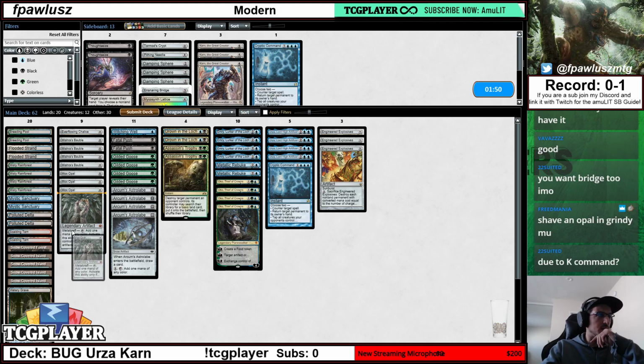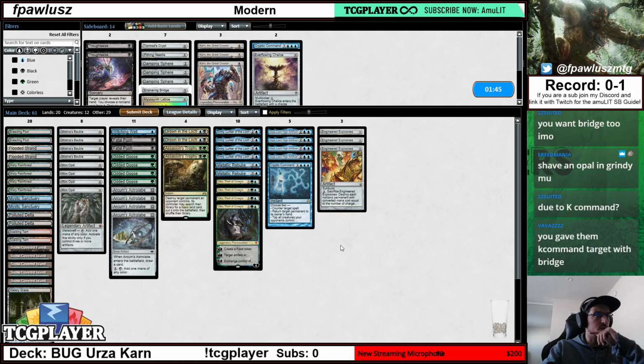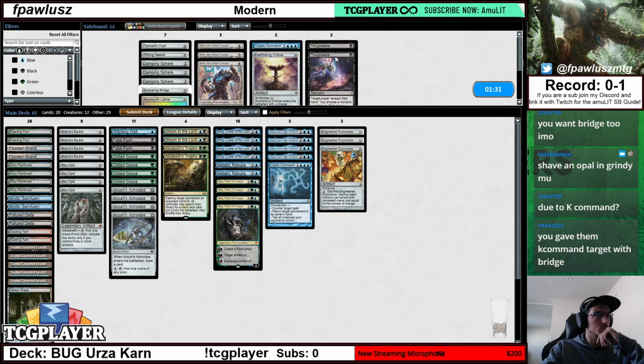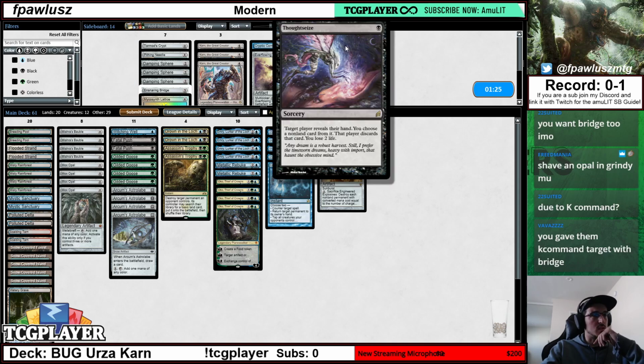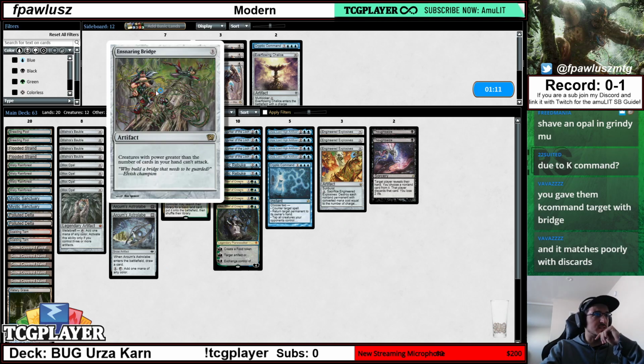Yeah, I was definitely... I think I'm actually going to shave an Everflow. Yeah, I think Chalice is worse than the fourth Opal. But I was definitely going to shave something like that, because I don't want to have as many dead draws. And I could also see shaving an Opal as well. The only card that I'm wondering a little bit about is the Thoughtseizes. The fact that we can snipe a Mystical Dispute or something like that is kind of a big deal. So I feel like I do want the Thoughtseizes, especially because it's a card that we need to naturally draw.